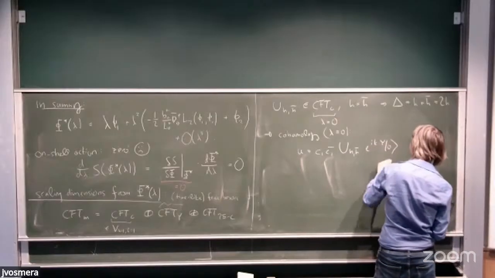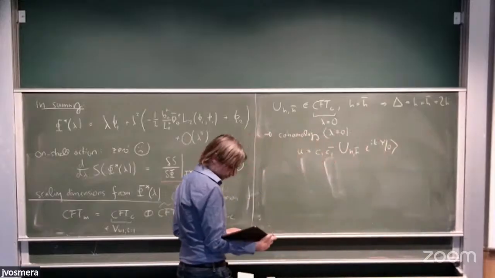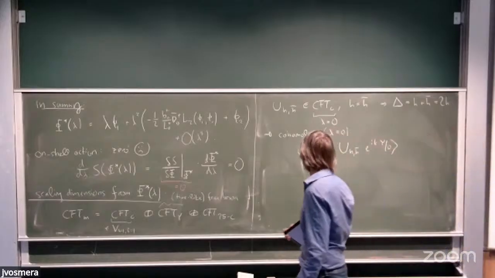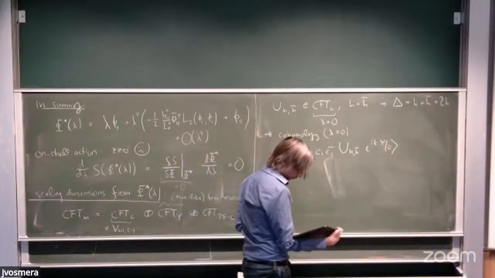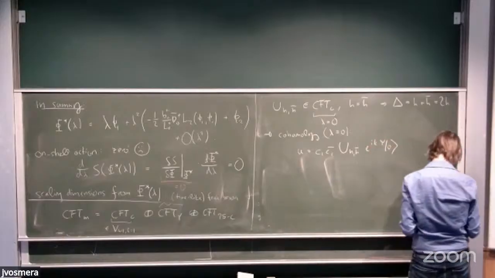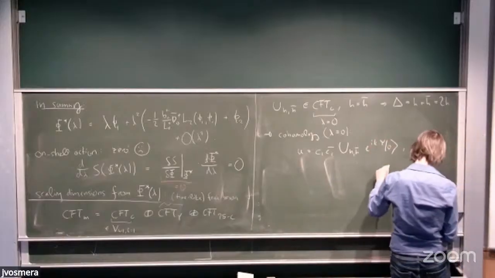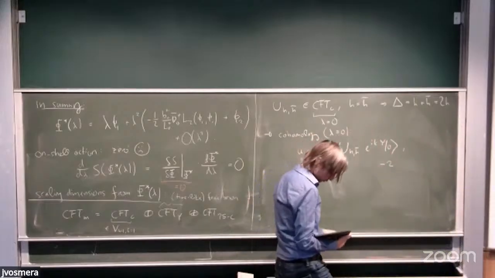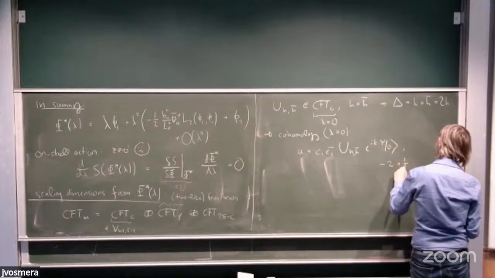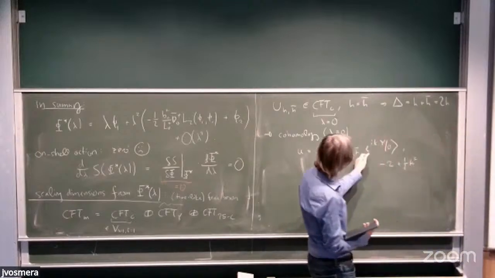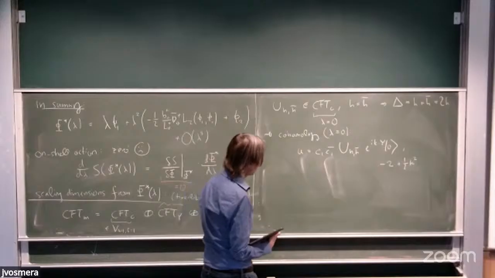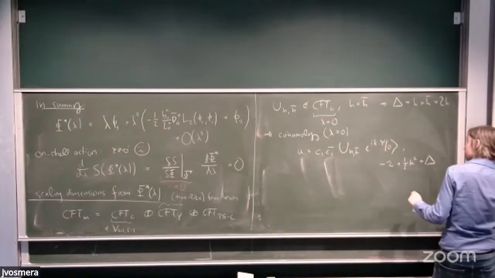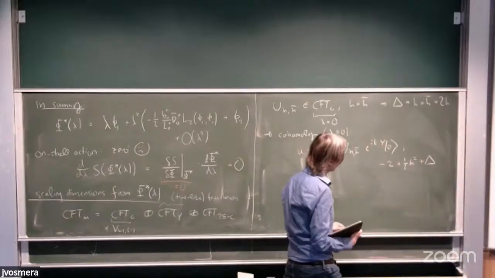You can see that as long as we fix this k, the momentum of this time-like free boson, we can always make this operator to be dimension 0. So in particular, we need to fix that -2. So this is -1 for the c ghosts, plus half of k squared, which is the dimension of this plane wave for the free boson Y, plus the scaling dimension delta of this operator U is equal to 0.